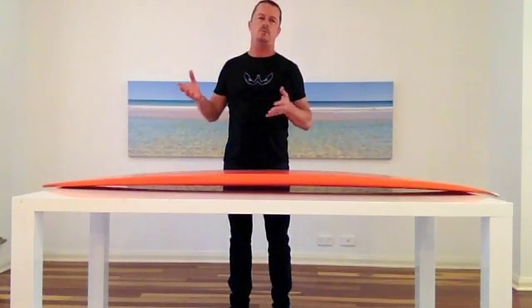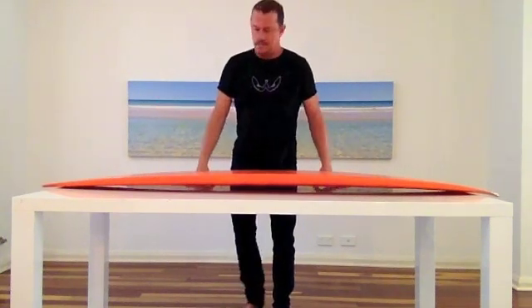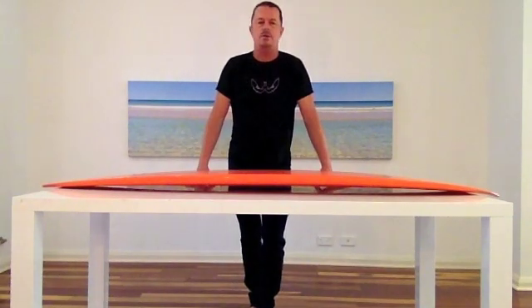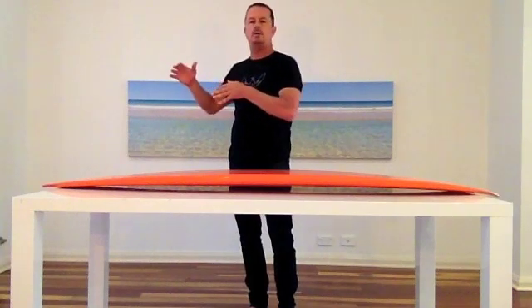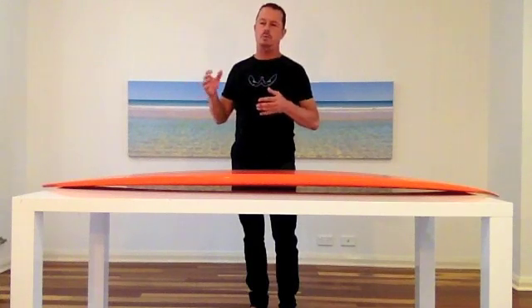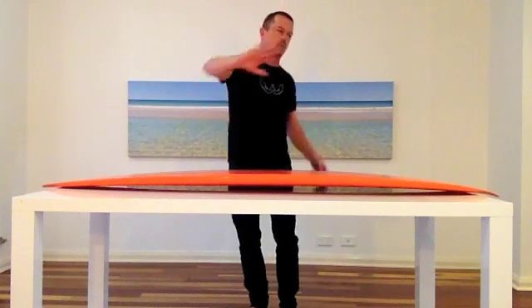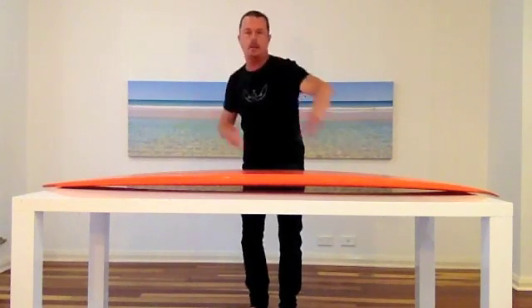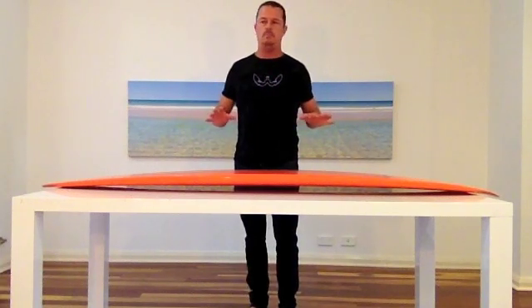The idea is to have all the glide and flow of a slightly bigger board, but with not so much length that you can't whip it around. These things on three to four foot facing kind of waves are almost unbeatable. Because you'll catch them almost on par with a mal, and obviously well ahead of shortboarders, but you will not be so restricted that you can't turn like a mal or do very slow gliding turns. This thing has glide, but in balance with its manoeuvrability. I've had probably more fun on this board in the last five years than any board at all, and I've got a huge range of boards.